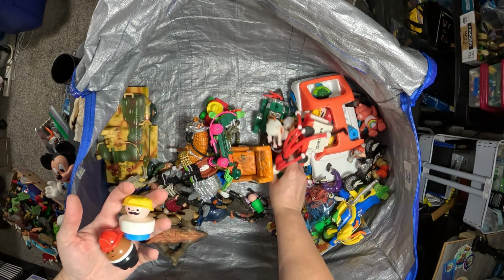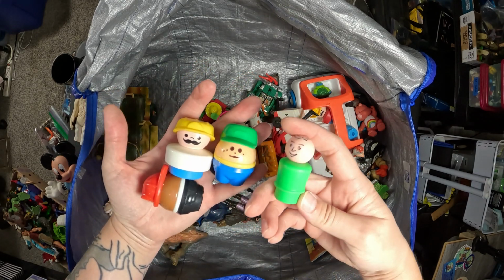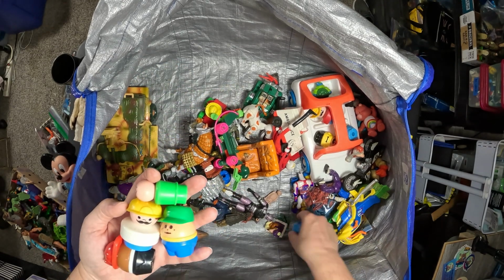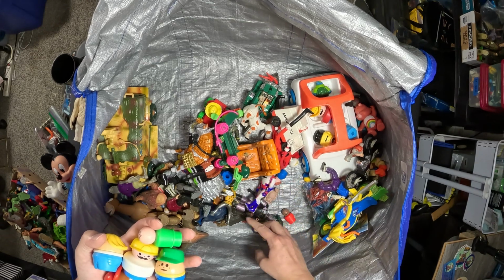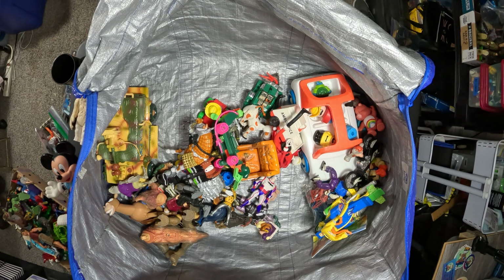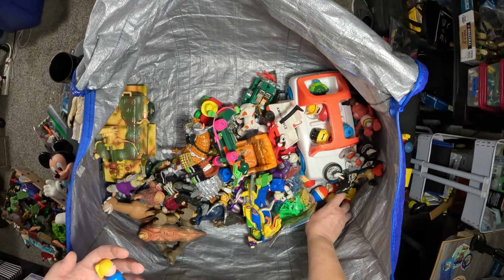I just shoved Little People. Any of them I found that were pretty clean. You can see there's a lot of different versions of them. That one's a much older one. I just grabbed any that weren't super duper basic. I mean, she's basic, but I tried not to grab a bunch of the same thing over and over again. There's a lot of the older ones there. Let me put these down. I see more. Here's another one. There's a bunch more.